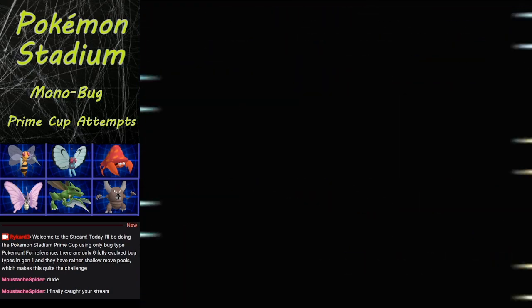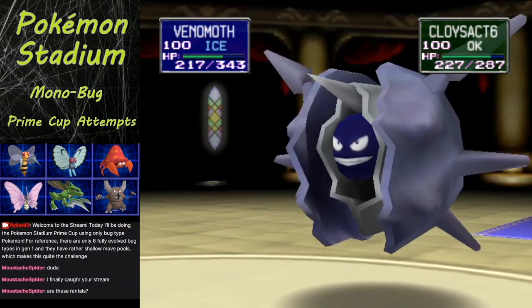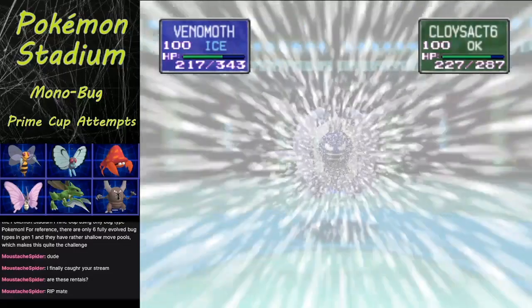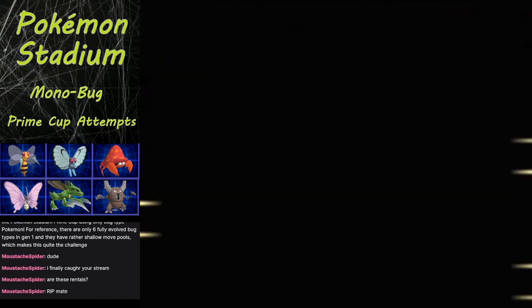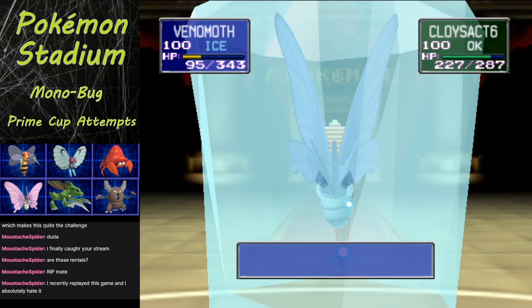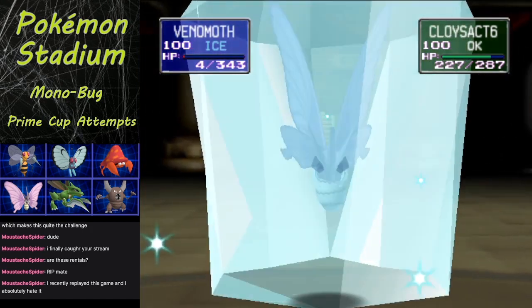Absolutely none. Hey, what's up, Mustache Spider? I'm glad you're here. Thanks for coming out. As you can see, these are not rentals, no. Yeah, these are good, basically perfect Pokemon, essentially. Like max everything. Yeah, it's pretty awful.